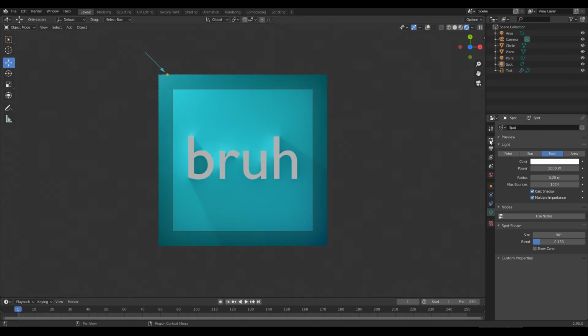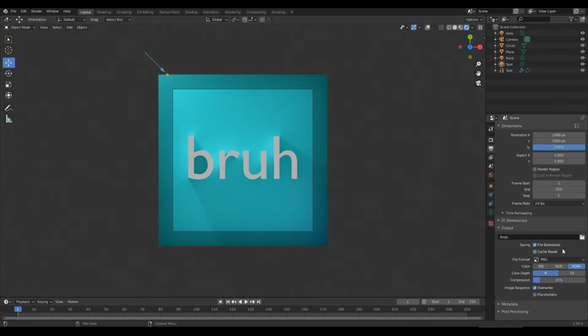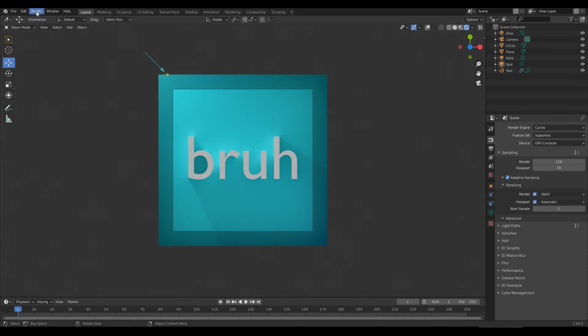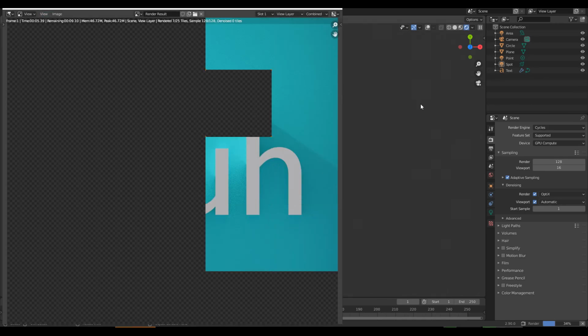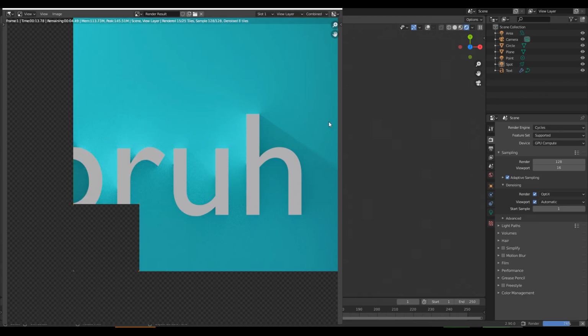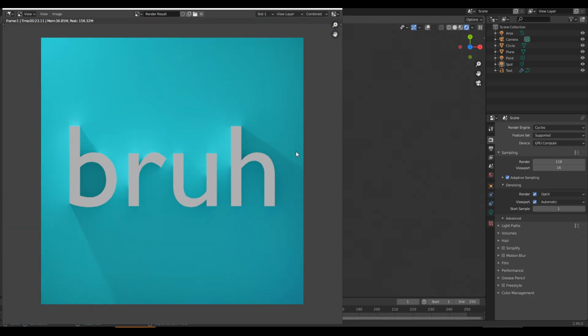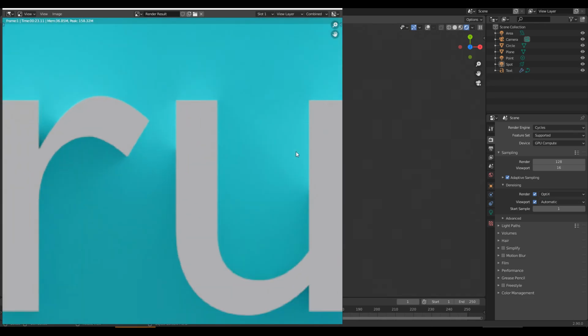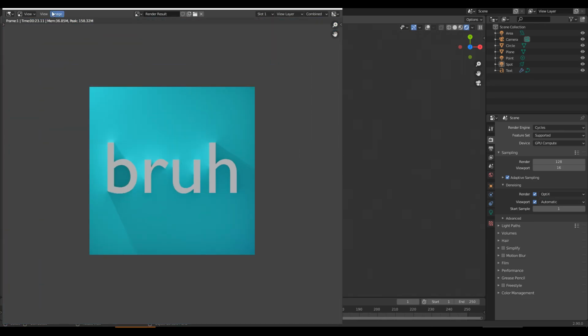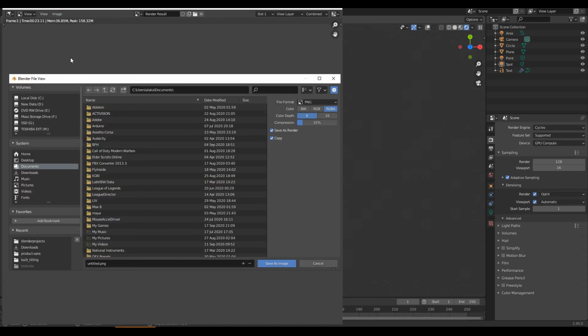Now once you're completely done, go check your render settings. Now go to your top left, click render and render image. Now you just let this render out. Once it's completely done, you can use scroll wheel to zoom in and out just to make sure you check all imperfections. And then once you're done, you click image, then save as, and there you are, and now you're done.